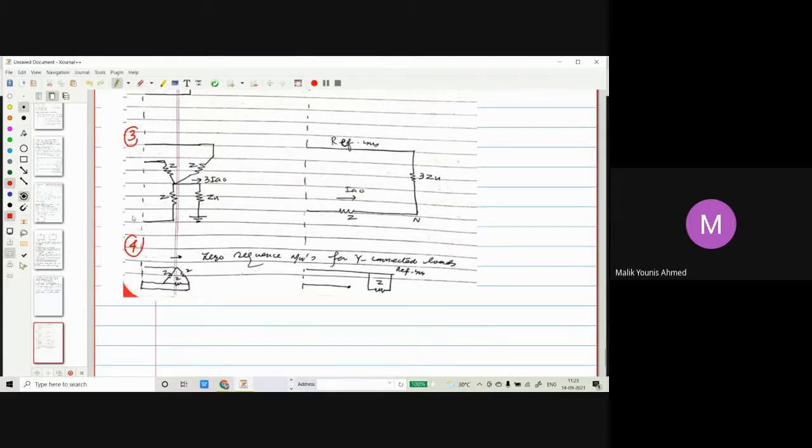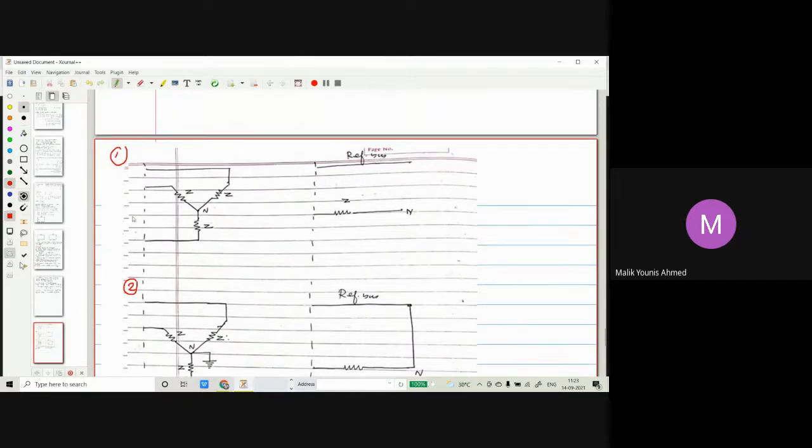Okay. Now, case number one is if we have a star connection, then there is no connection of the neutral with the ground. You can see here, there is no neutral connected here. It's left open. So when it is left open, in other words, the neutral is not grounded, just you can see that neutral is not grounded in the first case. Now we are going to draw the zero sequence network of the same.